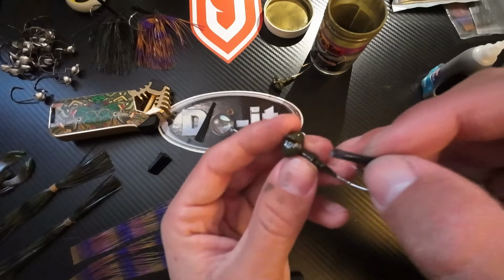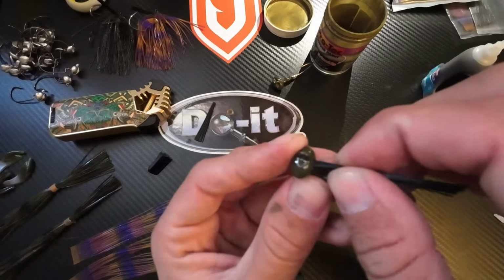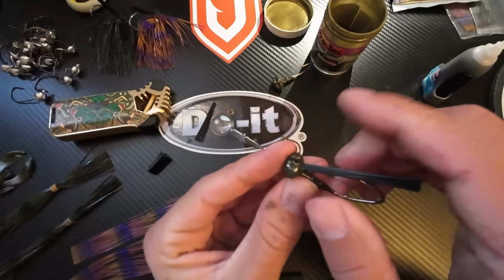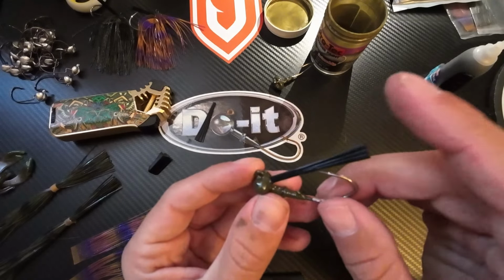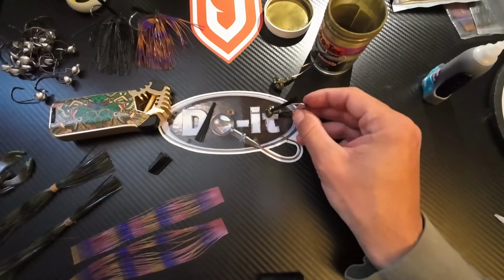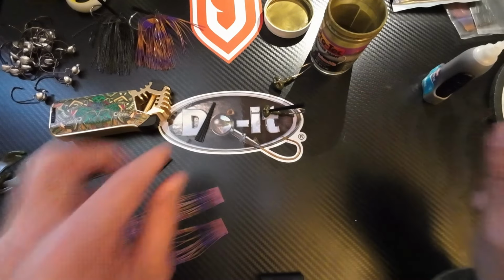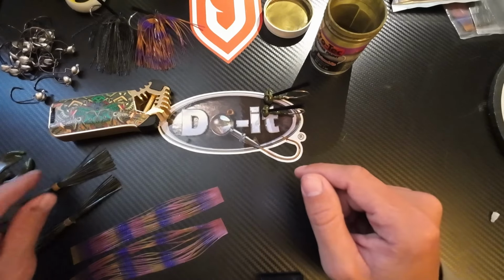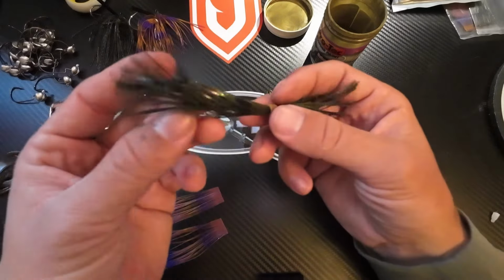Then you're gonna take your jig hole, and you want to make sure it sinks. You can feel it when it sinks. Then good to go on one. Now that we have our fiber guard glued in, our weed guard, we can take our first skirt.